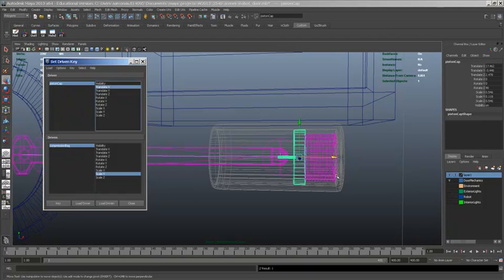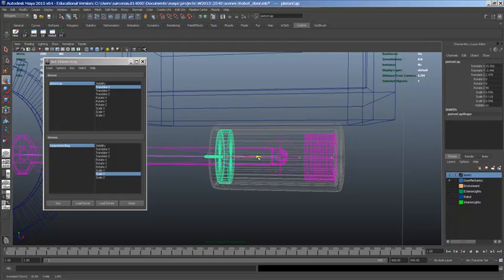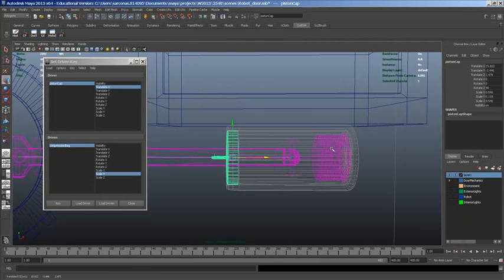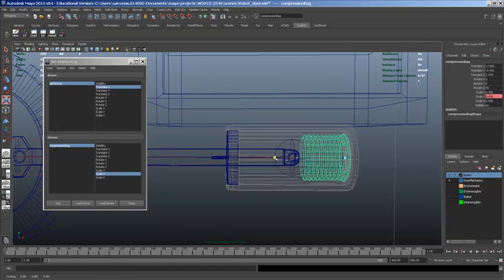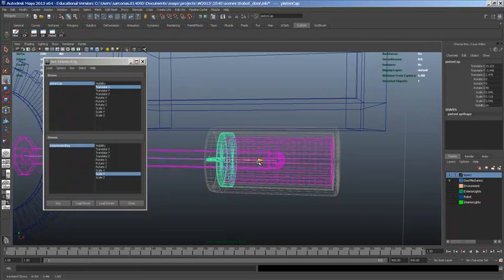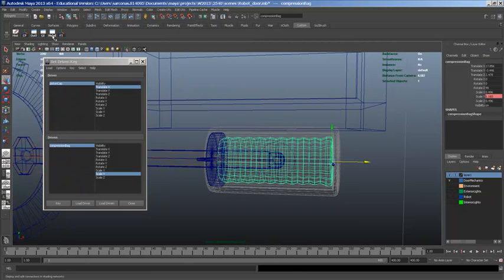I key it. I'm going to pull this up further than I need to go, like that far. It's probably never going to come out that far, but just in case. And then I'm going to scale this up further than it needs to come, and then key it. Click this. Pull it back. Okay, and you see we get that linear thing needs to be adjusted, so we go to the graph editor for that.